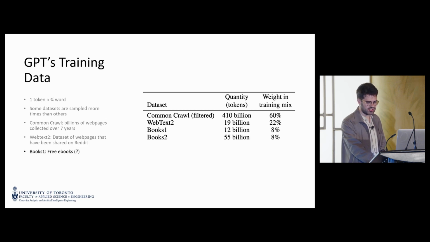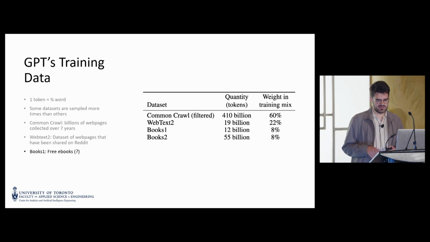GPT-3 is also trained on 2 data sets comprising books, and this is where things get a little bit more vague. In the GPT-3 paper, OpenAI only refers to these data sets as Books 1 and Books 2. They don't give much more detail about what those books are or where they come from. Since GPT-3's publication, researchers external to OpenAI have tried to uncover what those 2 data sets are. This is important not just for understanding the behavior of the model, but also for replicating the results that OpenAI presents. Books 1 is highly likely to be a data set called Books Corpus, which describes itself as a collection of freely distributed ebooks.